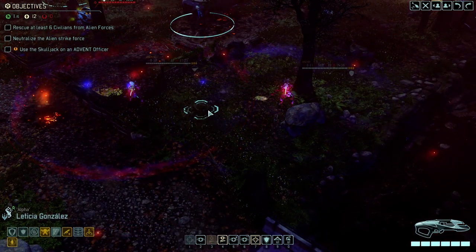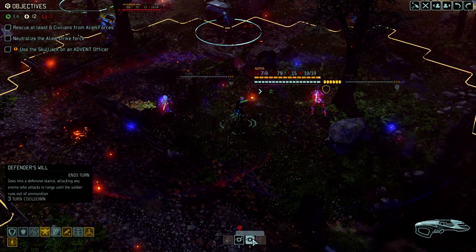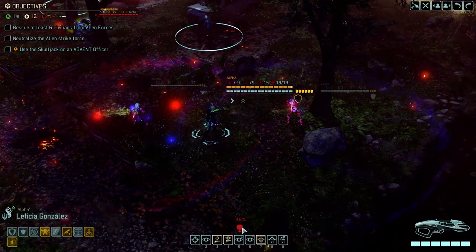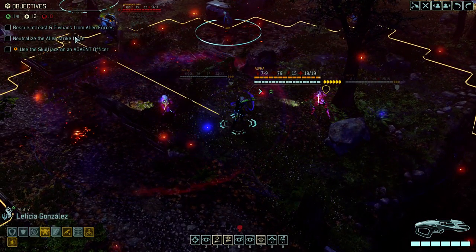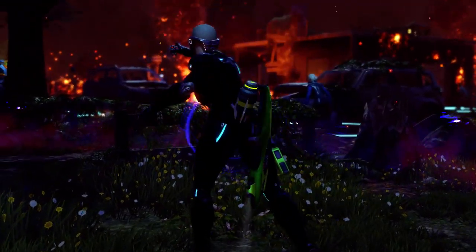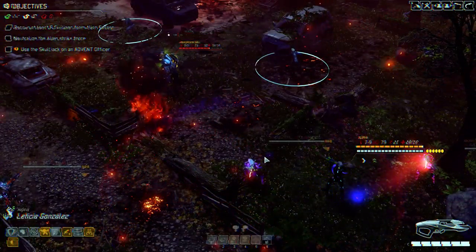Juggernaut, move up. What's over there? What is this? Defender's Will. Okay. You can't see him? Well, throw a plasma grenade. Get rid of his cover. Got some damage.